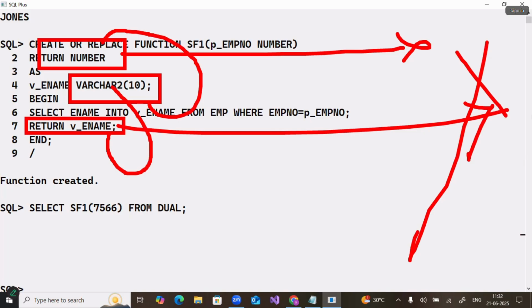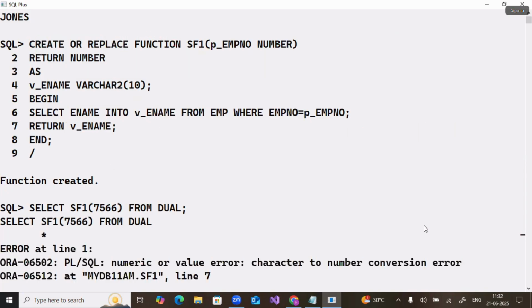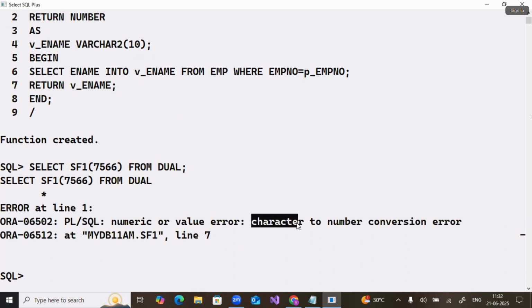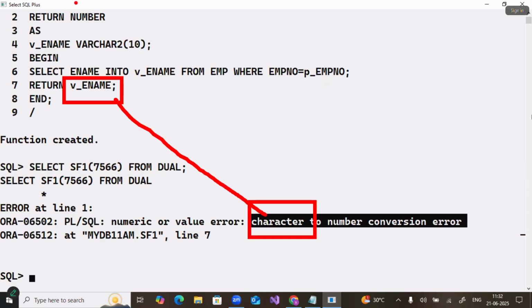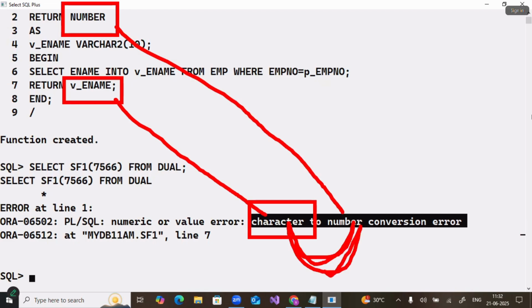So it will give an error. What is the error? You can see: character to number conversion error. Actually my return variable is character type, but your return type is number type. So character to number you cannot directly convert.